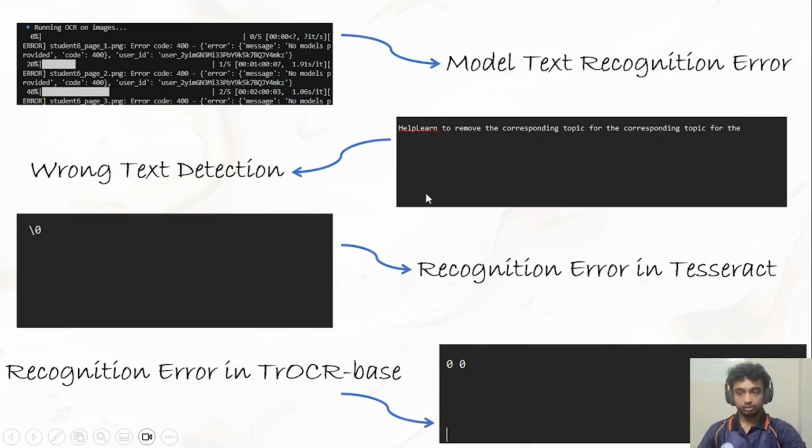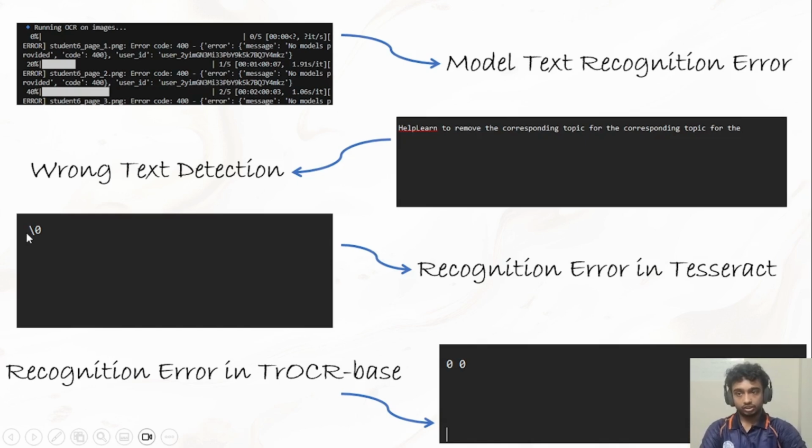Next, we tried TrOCR, the base version. It gave us some words, but as you can see, this is not an actual sentence. It has repeated the same word twice, and this is not at all helpful for us. So it detected the wrong text. Next, we got this error, slash zero, right?